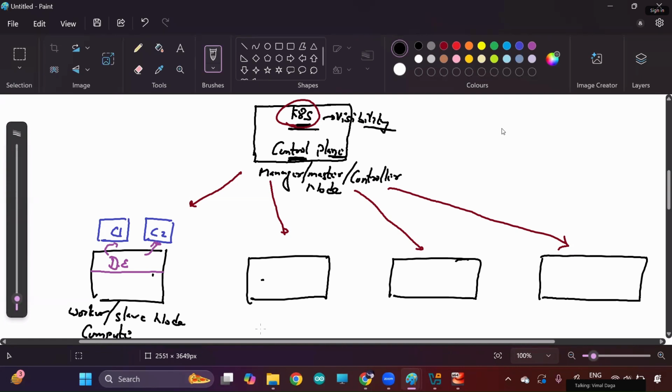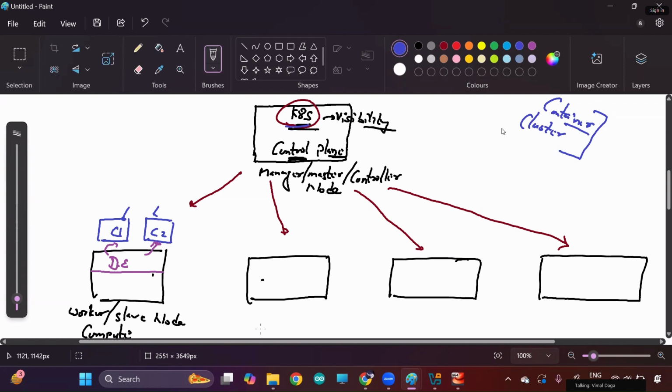Okay, so here all the master nodes and the slave nodes work together as a team, and this team is called a cluster. And that is the reason we can call this a container cluster. So with the help of Kubernetes, we can create a container cluster where Kubernetes will keep on watching these containers.